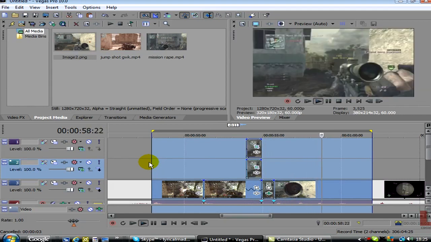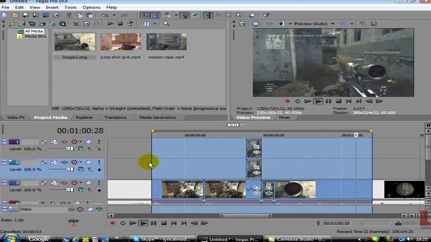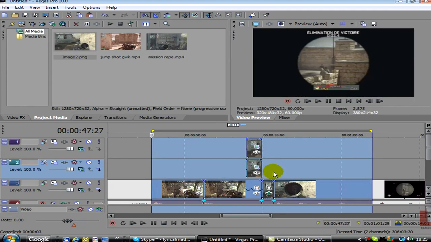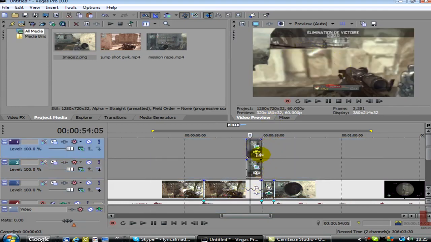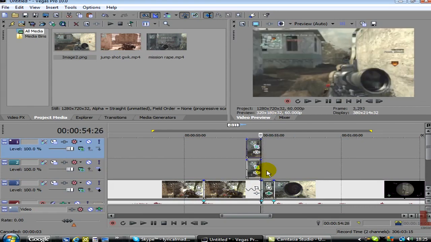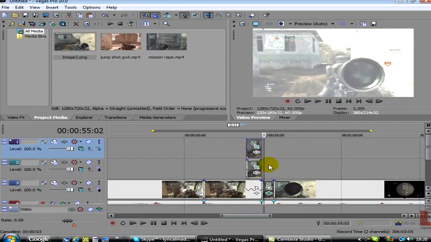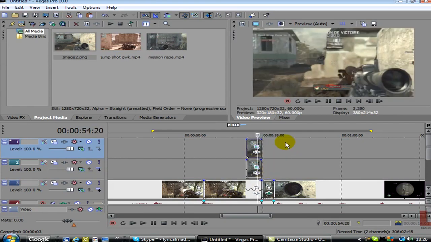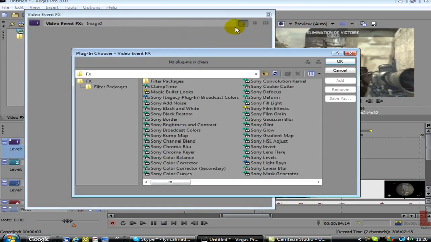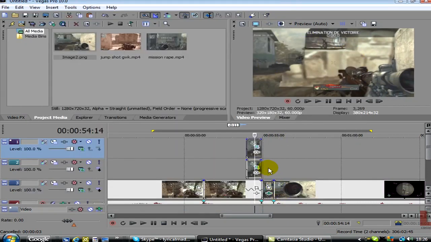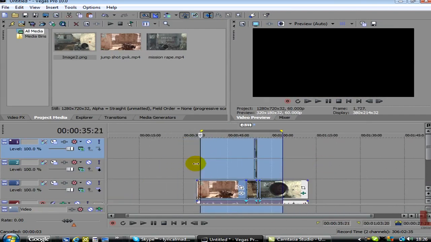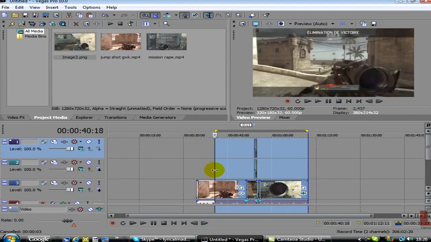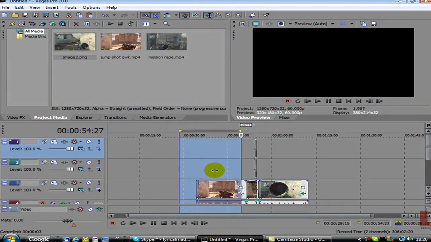Obviously, if you want to add different effects like colour correction and things like that, just do things to your personal preference. It doesn't have to be sideways. You can do anything really. Then you can make it look how you want it to look. You can even make it shake as it comes in and put motion blur on it and things like that, and it might look pretty cool. But yeah, that was just a really quick tutorial. It's a pretty simple effect and it looks really cool. So I just thought I'd share it with you guys.